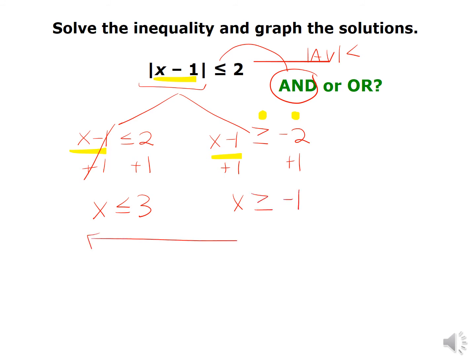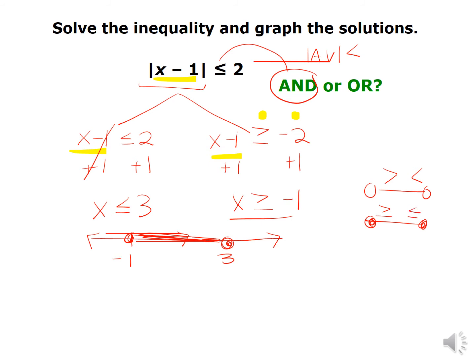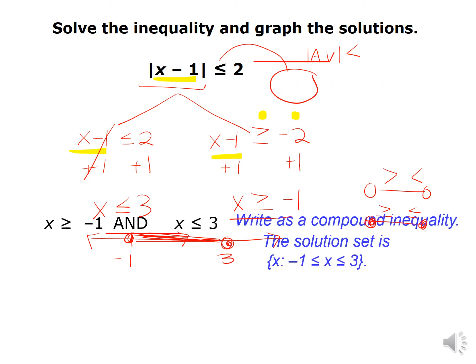So to graph that, we're going to go to the smaller number, negative 1, and it's equal to but greater than, and then we have 3, and it's less than. So one thing that you might notice on absolute value inequalities is they are either both open or both closed, because you're flipping a sign that either has an inequality on it, like this, or you have one like this. So they will both be closed or they will both be open. And there you go.